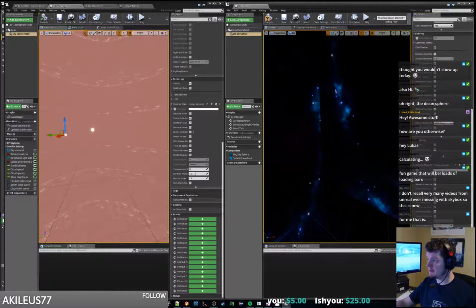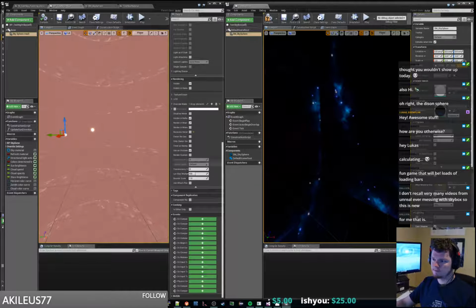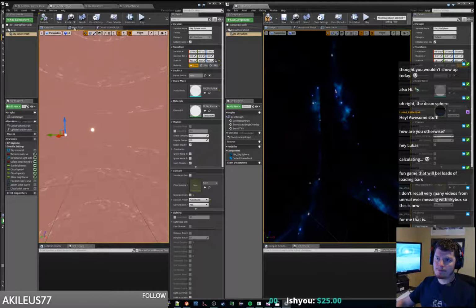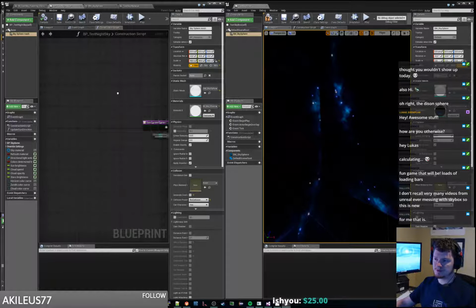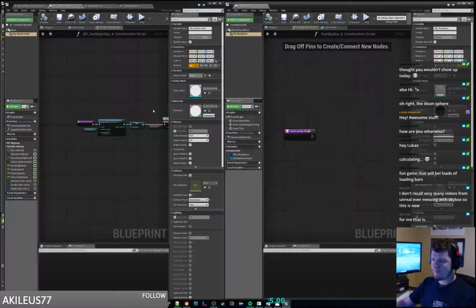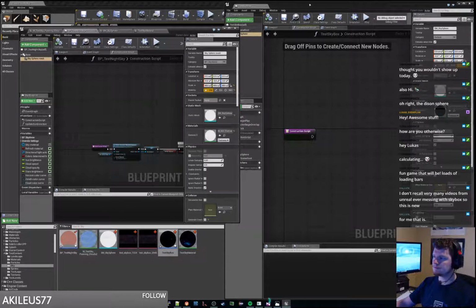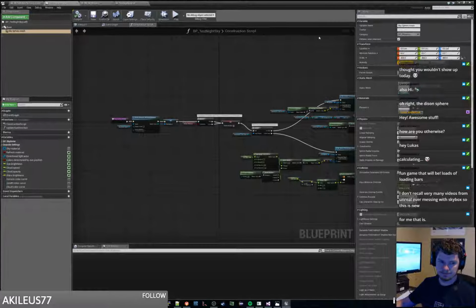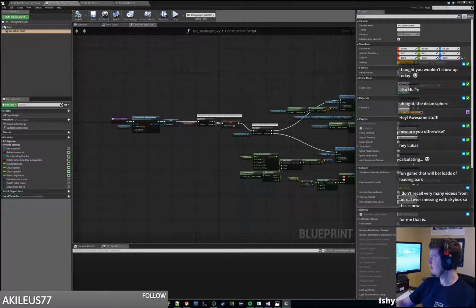I don't see anything else. So the event graph is empty, but the construction script is not. So let's take a look at the script.